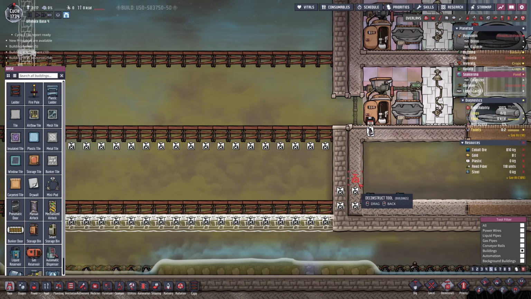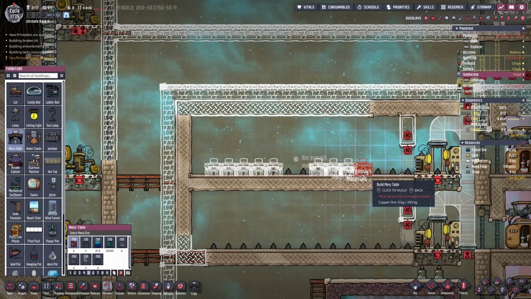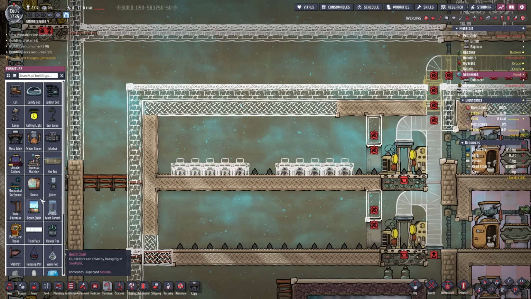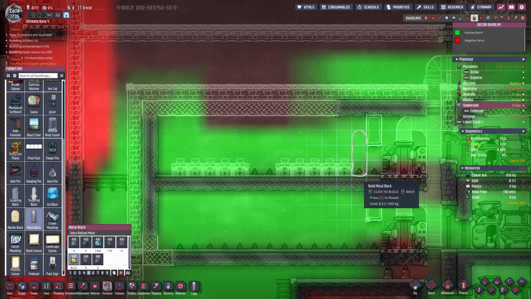And then I'm gonna poke out a little hole here. As for the mess tables, I've been thinking leaving 1 space free, then setting up 5 tables, 2 spaces free, another 5 tables, and then we still have the space for statues or whatever. We could go with a metal block here in order to set up some statues. And I think I'm gonna have one here.